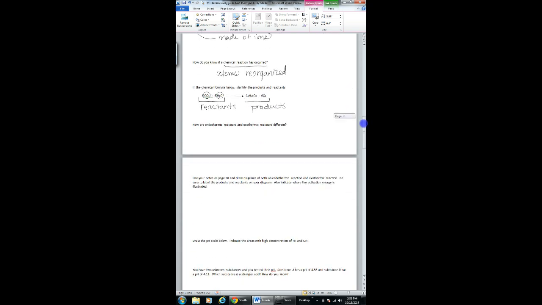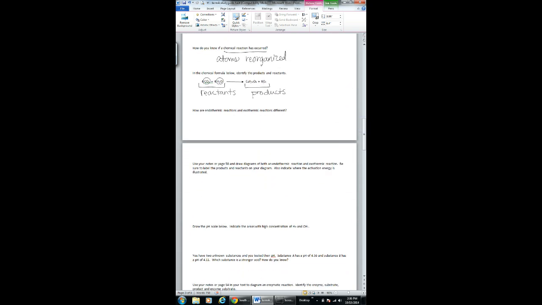Alright, endothermic and exothermic. These were the demonstrations that we did in class. So endothermic, and we just learned this prefix. We saw it again with the cell membrane. Endothermic means energy or heat is absorbed, goes in. So that's when the chemical reaction was done, it was cold because it was stealing the heat from the glass container. And then the exothermic reaction is heat released. Okay.